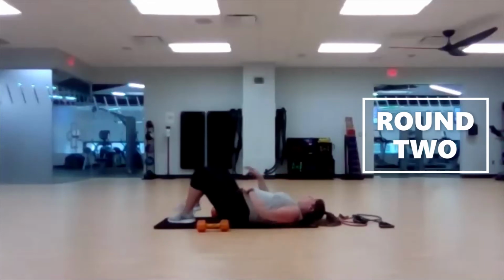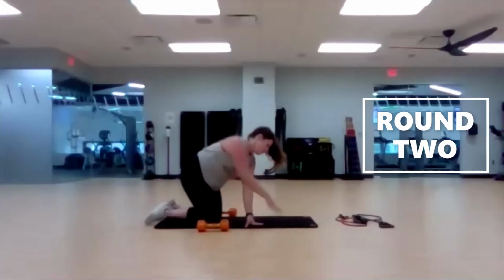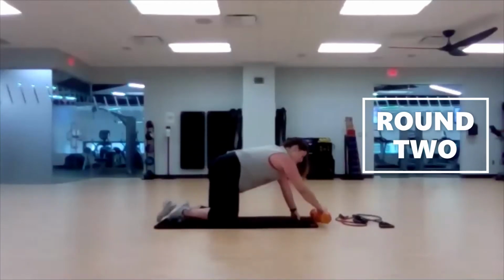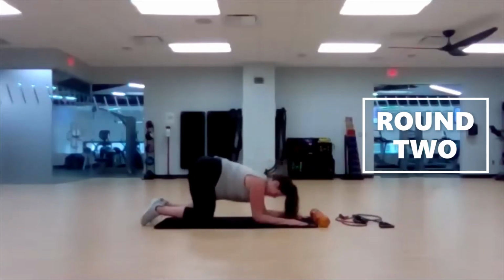Flip yourself around for our plank to dolphin. Transition at your own pace, your own time. Ready, set, begin.